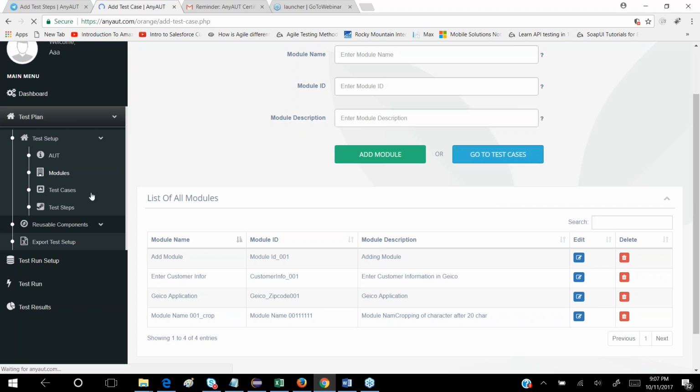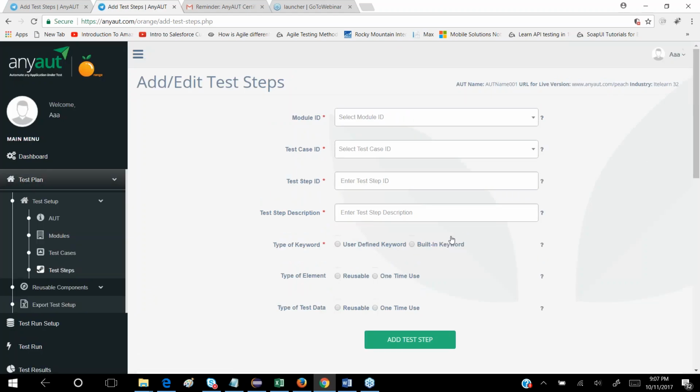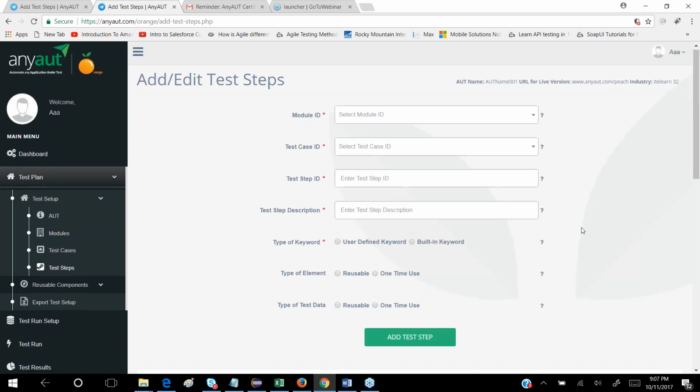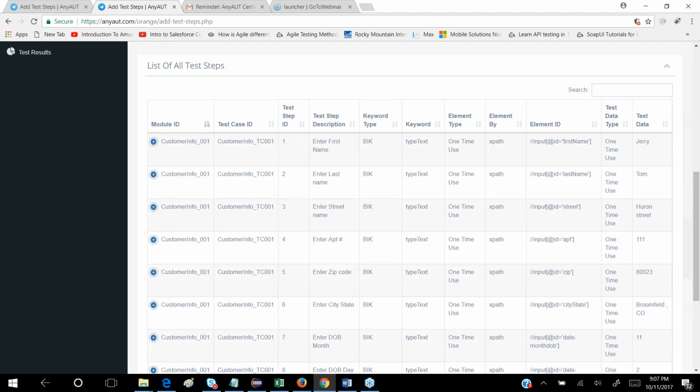So you go to the test case. Under the test cases, there are two test cases that I've mentioned. The test steps, this is where I was adding steps, and I wanted to use those user-defined keywords, and I was not able to add anything in between.